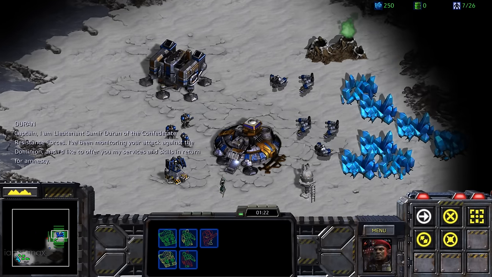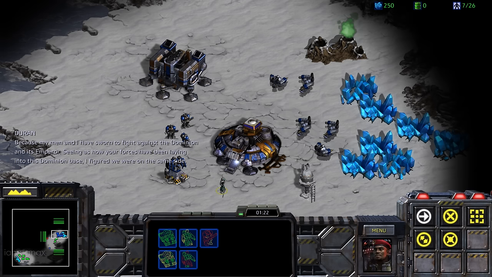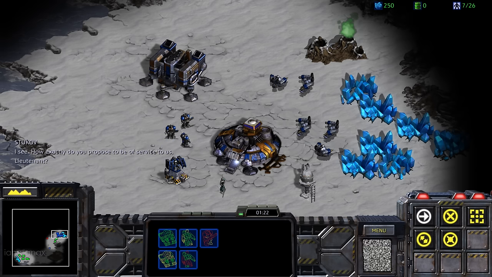Proceeding! Captain, I am Lieutenant Samir Duran of the Confederate Resistance Forces. I've been monitoring your attack against the Dominion, and I'd like to offer you my services and skills in return for amnesty. Intriguing. Lieutenant, you have absolutely no idea as to who we are or what we have come here to do. Why do you wish to side with us? Because my men and I have sworn to fight against the Dominion and its Emperor. Seeing as how your forces have been laying into this Dominion base, I figured we were on the same side. I see. How exactly do you propose to be of service to us, Lieutenant? Well, I possess intimate knowledge of the surrounding area. I can show you an alternate route that leads to the rear of the main Dominion base.